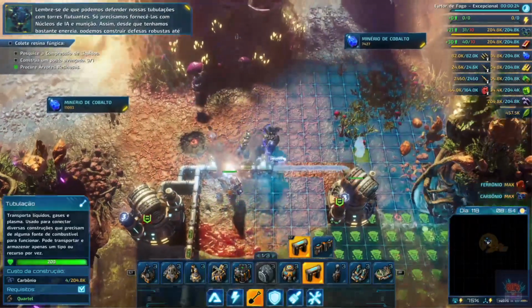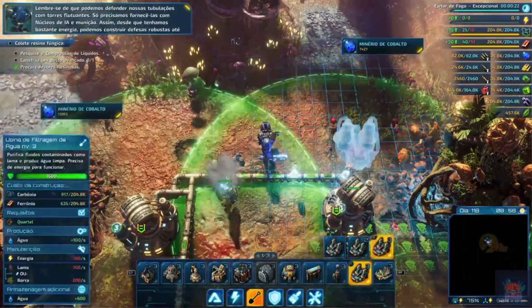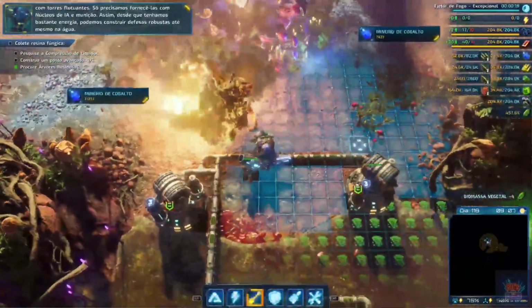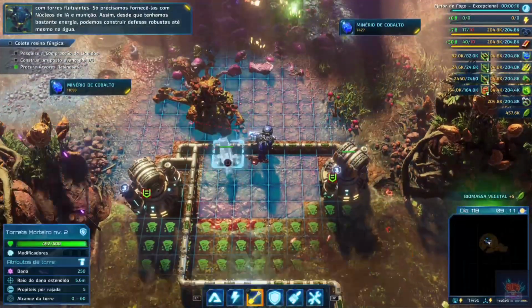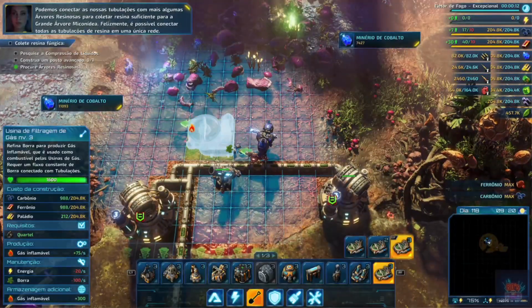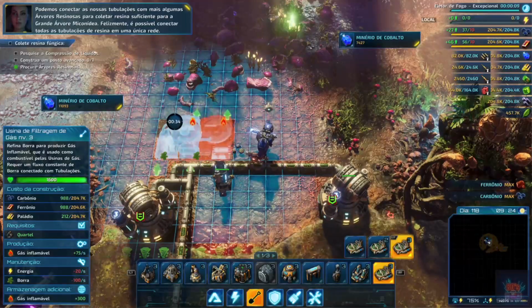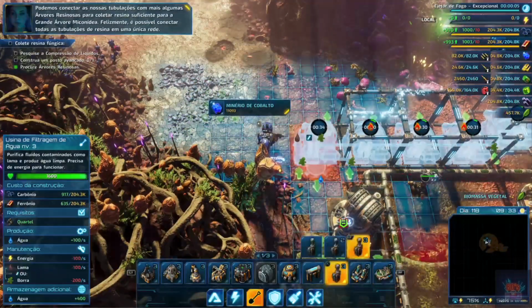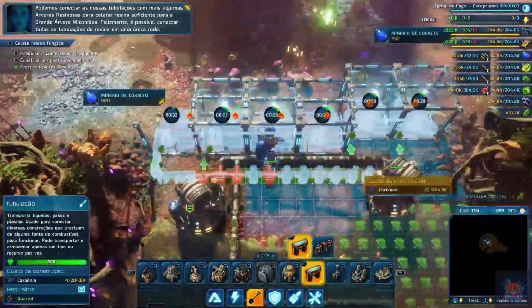Remember that we can defend our pipelines with floating towers. We only have to provide them with AI cores and ammunition. So as long as we have a lot of power, we can build reliable defenses even on water. We have to connect our pipelines to more than a few resin trees to gather enough resin for the great mushroom tree. Thankfully, we can connect all of the resin pipelines into a single network.